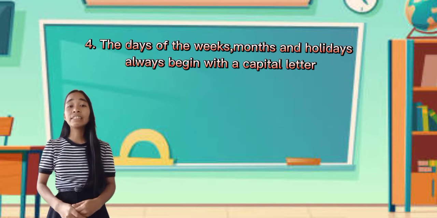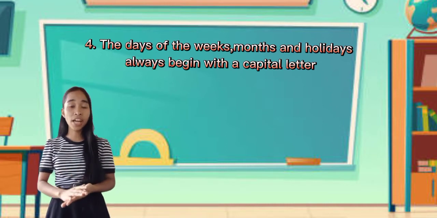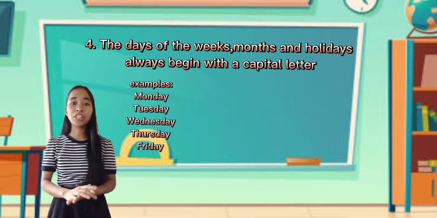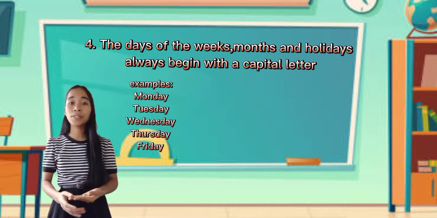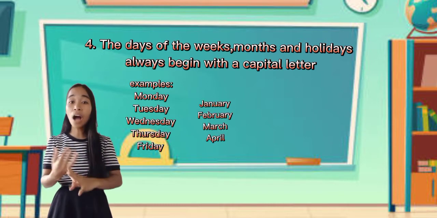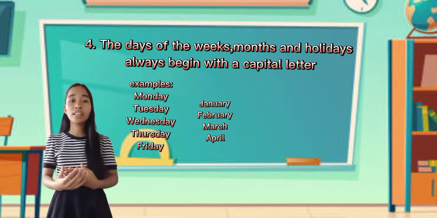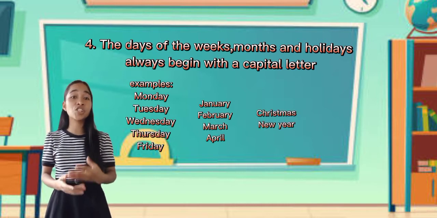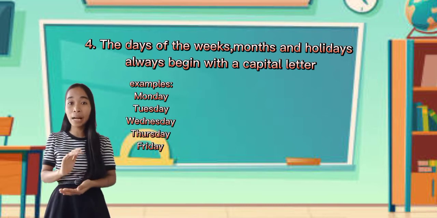Number 4, the days of the week, months, and holidays always begin with a capital letter. Example, Monday, Tuesday, Wednesday, Thursday, Friday, Saturday, Sunday, January, February, March, April, May, June, July, and so on. And holidays like Christmas, New Year, etc. All of those I mentioned are always written in a capital.